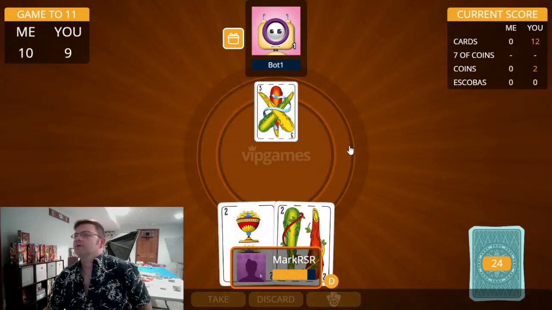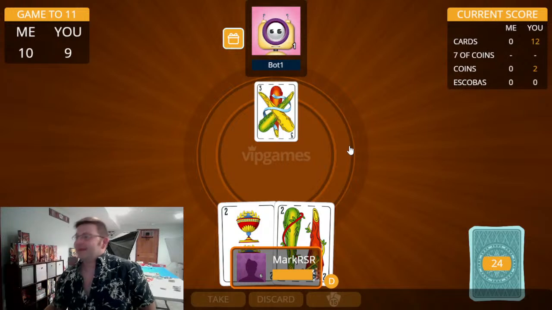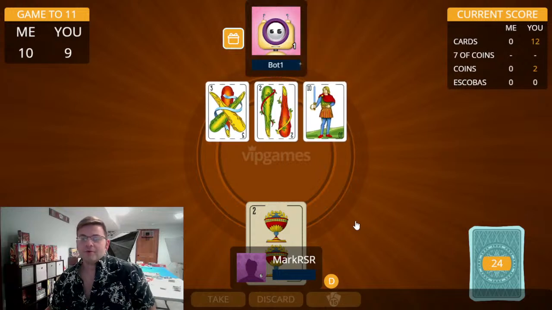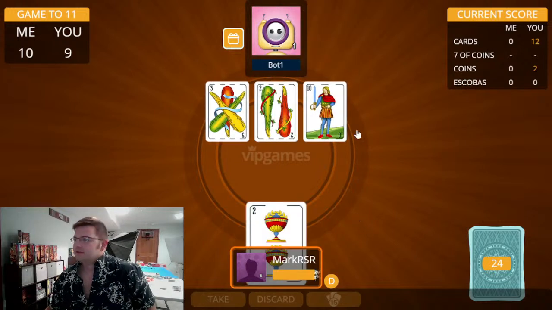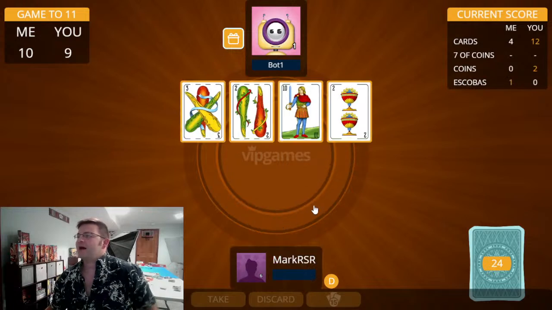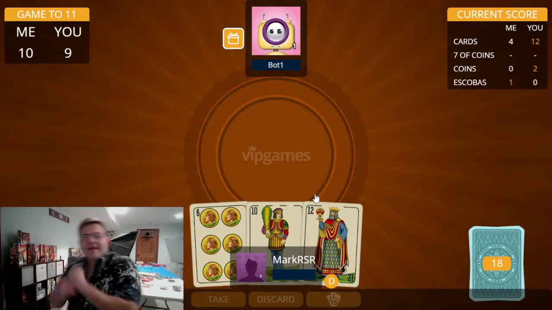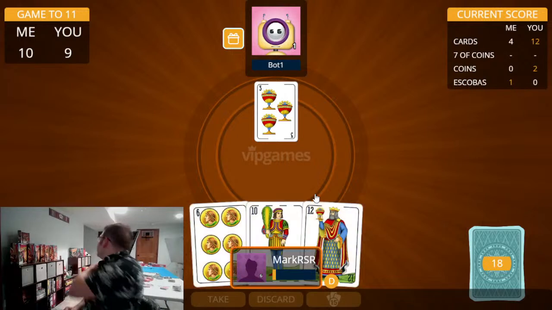Oh, no. Come on now. They are running away with it real quick here. 8, 9, 10. Oh! Escoba! Escoba for me! Sweeping it up! Just give me the broom. Where's the broom?